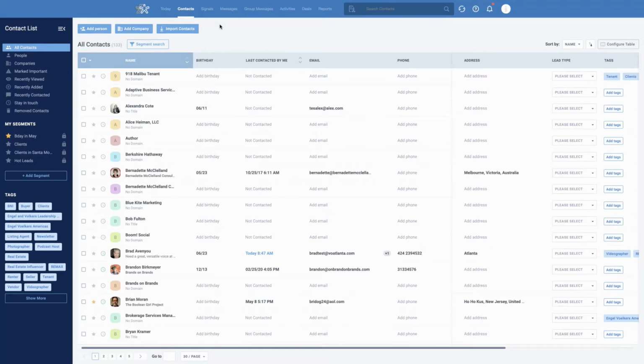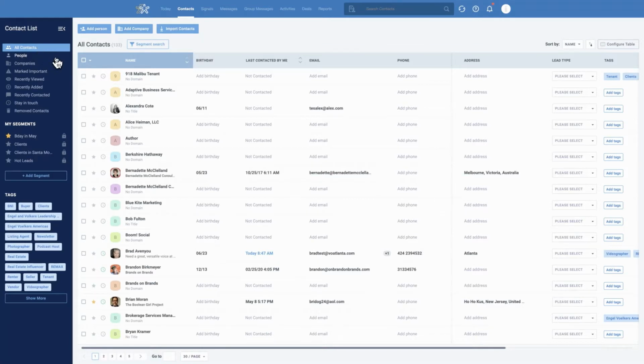Once you bring your contacts into Nimble from various different places, like your Google contacts, Outlook contacts, spreadsheets, or any third-party applications via any of our integrations, via our extensions, they will show up here. So on the left side of your screen, under contact list, in all contacts, of course, you'll be able to see all your contacts.